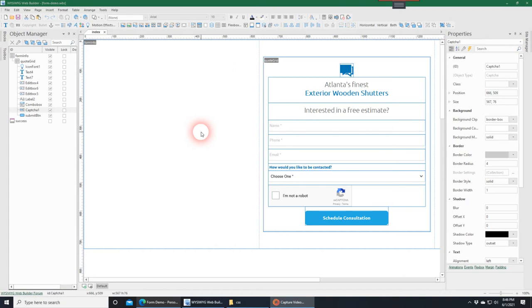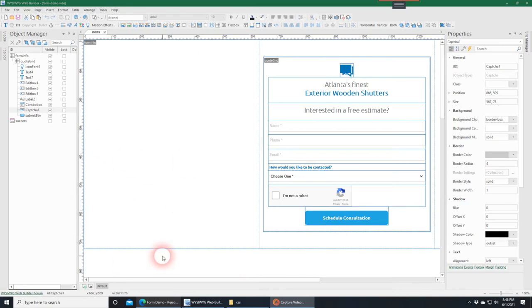I'm not going to go into a whole lot of detail on how to create the form itself. I'm going to show you mainly once you've set up a form. I'm going to assume you already know how to do that, and I'm going to show you the part that you need to do to get it to be a pop-up. I will quickly go through what I have on my form, but I'm not going to go into great detail about each piece on there.